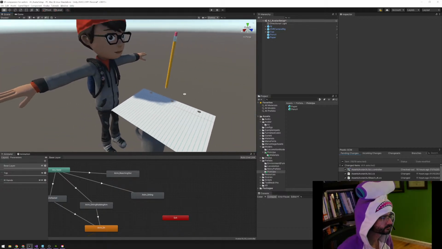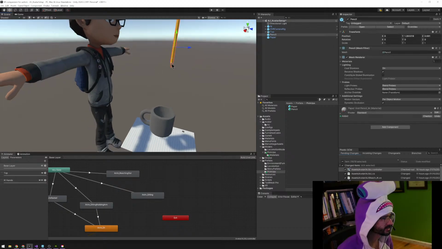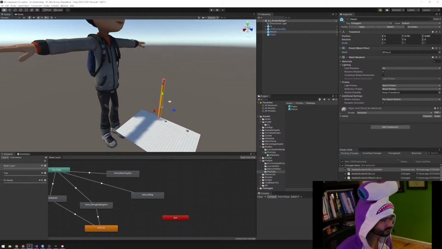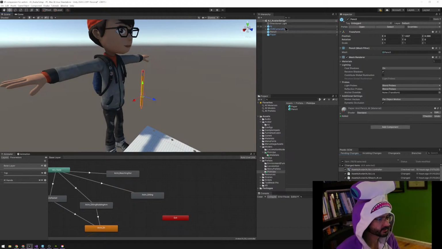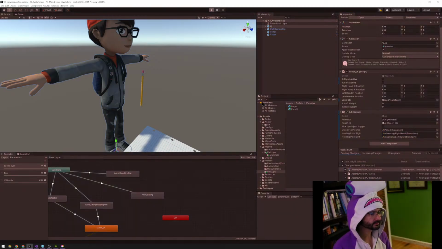So we've got the piece of paper. We can move this down here. We've got a pencil. So let's make a change. We are going to delete this object, and we are going to have the character now reach for the pencil. Going over to AJ, we are going to grab the pencil and put that in the object to pick up. We're going to hit save, hit run. We're going to see if inverse kinematics works.